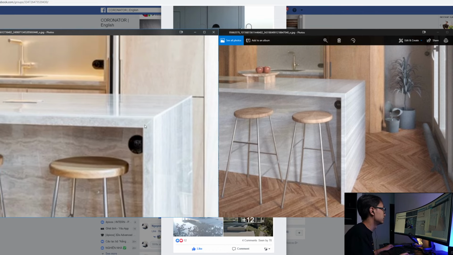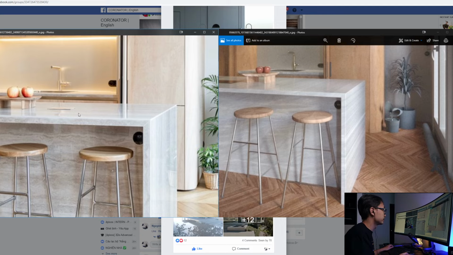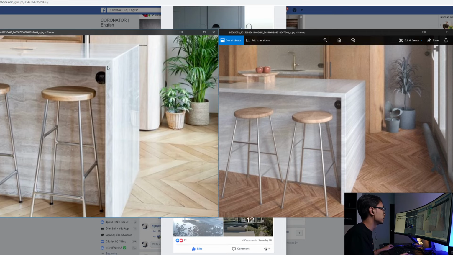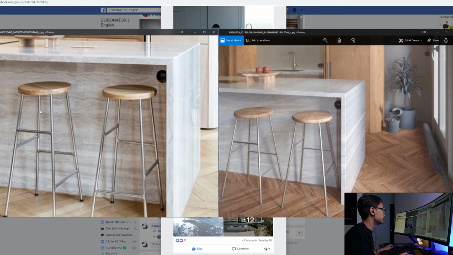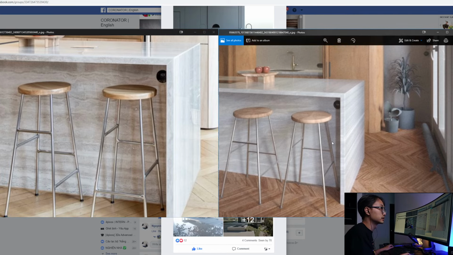So the upper part is following the horizontal way, and this side part is vertical. This side is horizontal again. If we look closer, we can see that this texture is nicer than this one. If we look at this side, this one is not close to this in terms of texture quality.